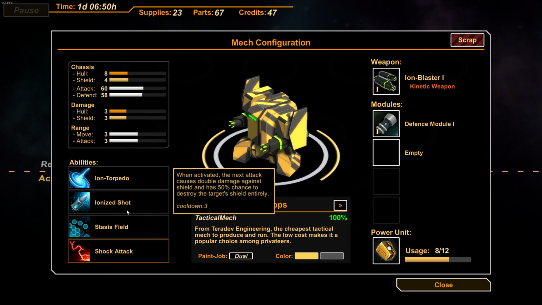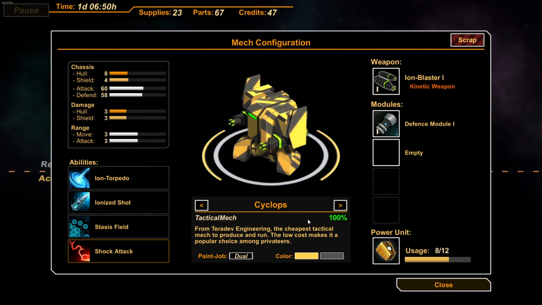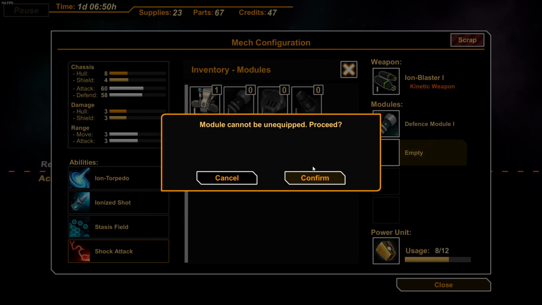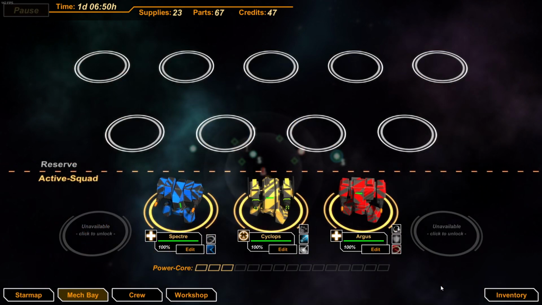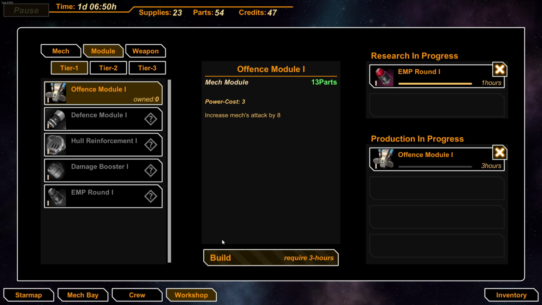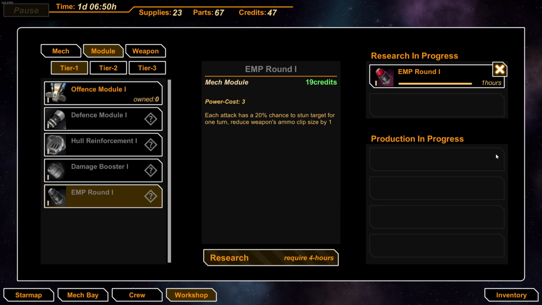But it has that ionized shot. Causes double damage against shield, 50% to destroy shields entirely. I like that, so let's throw an offensive module in there, giving it a 68 attack. Boom. And pretty much all of its power is used up. Now, I'll go ahead and make another one of these, I think. Another 3 hours, another 13 parts. It does not hurt. Or do I want to save? No, let's wait for the EMP round.